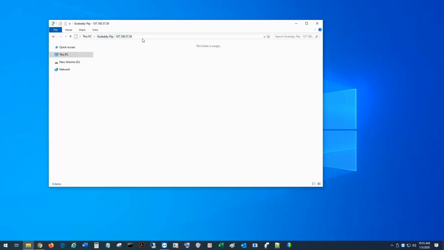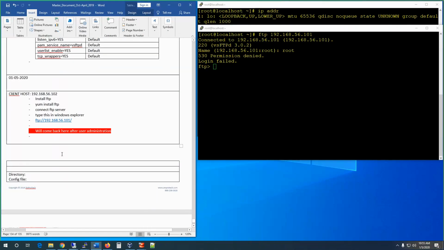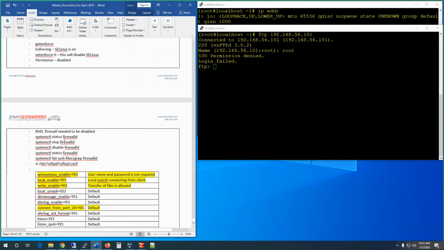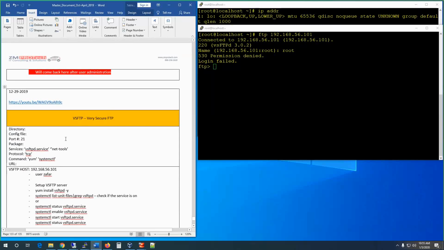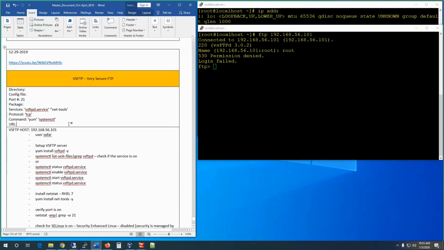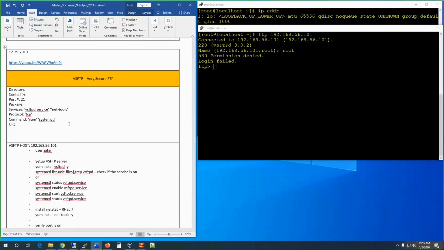Okay, you get the idea here once you log in here in the real world environment. This is how this is going to be working here. But let me get out of this. So what is the use case here? I'm going to put down here: use case. Use case is to transfer files between hosts.